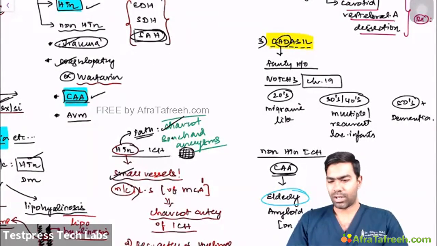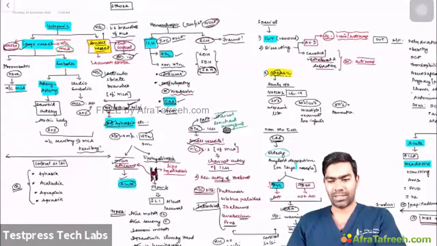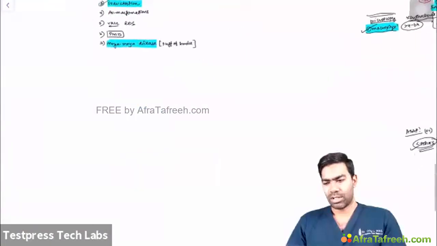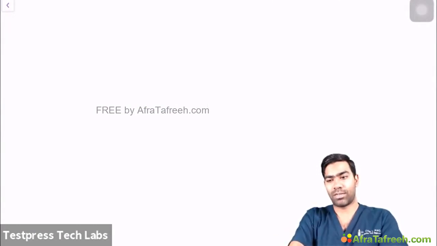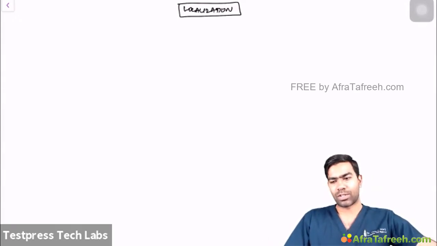I think with this, our differentiation of stroke into multiple classifications is complete, and now we have to move on to stroke localization. We have not yet talked about ischemic stroke treatment at all, which is really important for exams. But before that, let us talk about stroke localization. How do you localize a stroke? I mean, especially with regards to ischemic stroke, which is going to be extremely common.